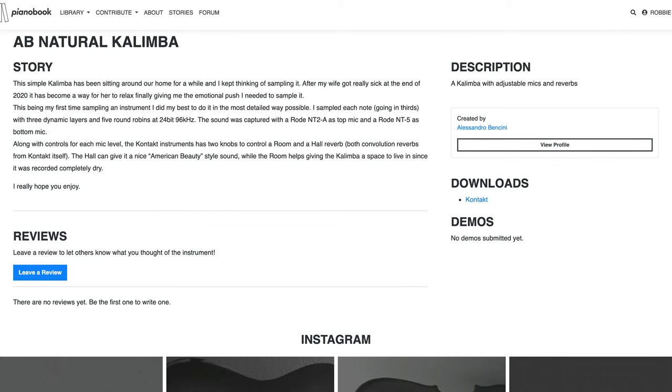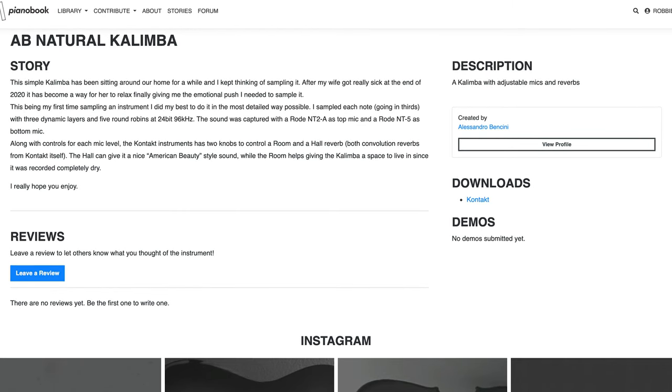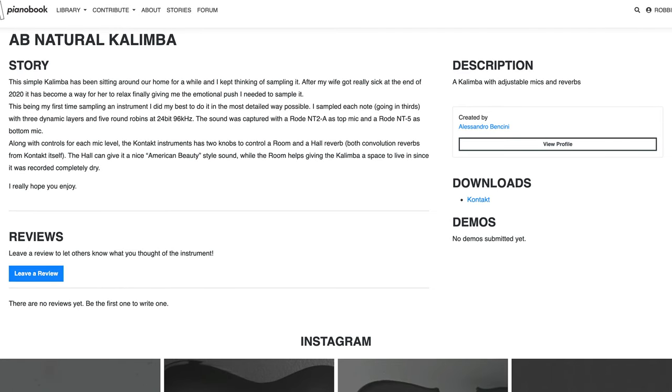AB Natural Kalimba by Alessandro Bencini. This simple kalimba has been sitting around our home for a while, and I kept on thinking of sampling it. After my wife got really sick at the end of 2020, it became a way for her to relax, finally giving me the emotional push I needed to sample it.